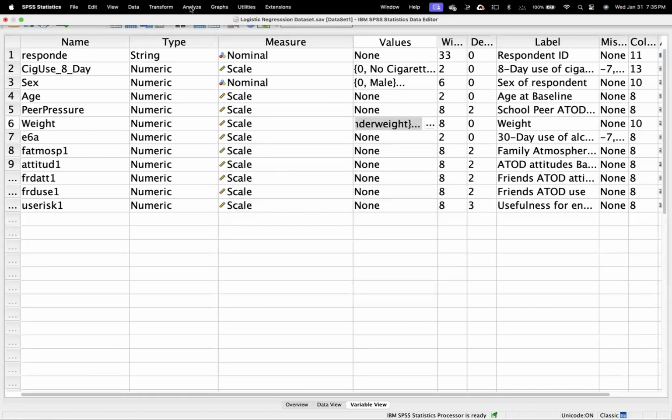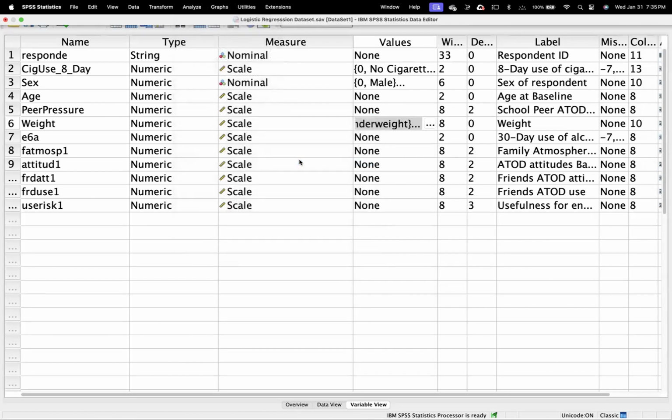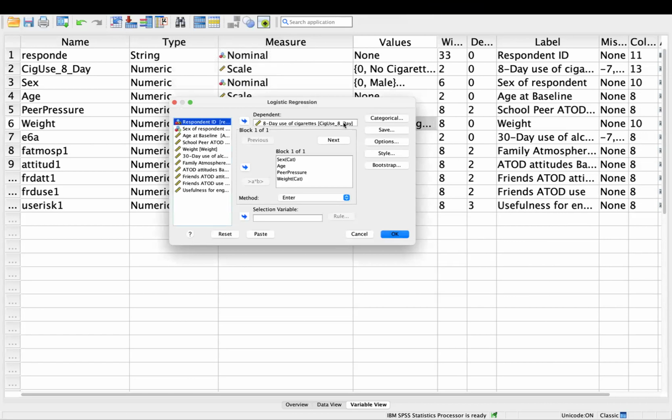Okay, so now we were in Analyze, Regression, Binary Logistic, and remember, we got the dependent variable in here. We had categorical variables, and it will tell us that it's categorical. So the data file, remember, has to be set up correctly. That's why the scales of measurement are so important to understand, to get the data file correct, okay?